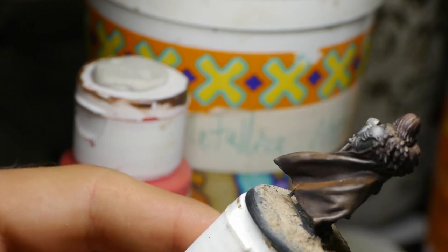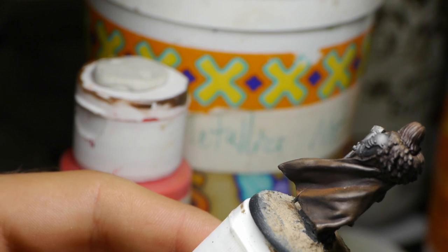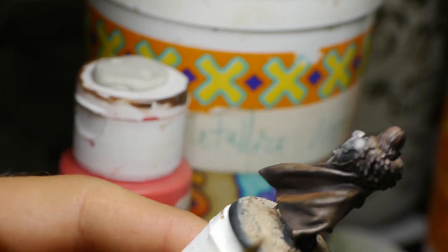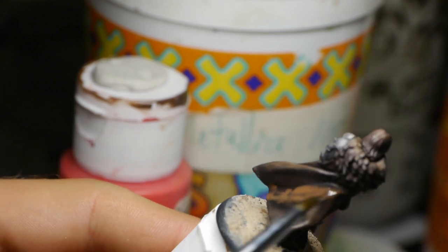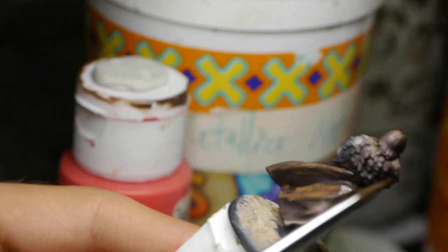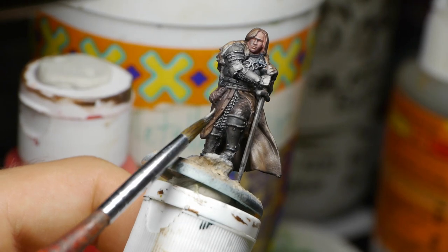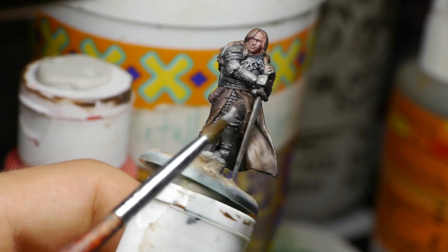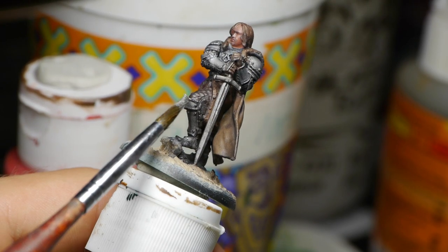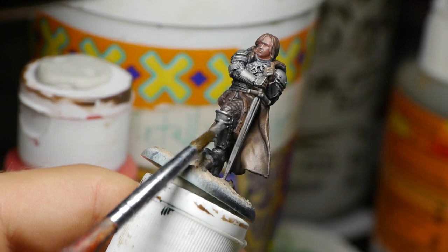It might look good enough, but you need to push the contrast a little further. You need to make the color richer, or you need to smooth this blend a little more. Don't drive yourself crazy by constantly trying to fix things that don't really need fixing or can't be fixed without making it worse. Then you're not fixing it at all. You're basically just creating a bigger problem for yourself.